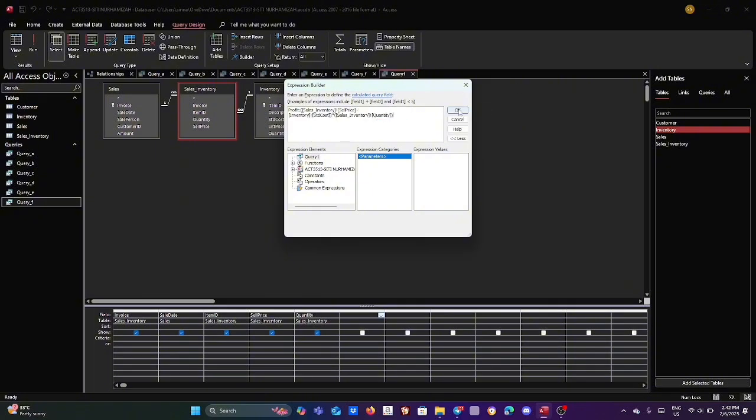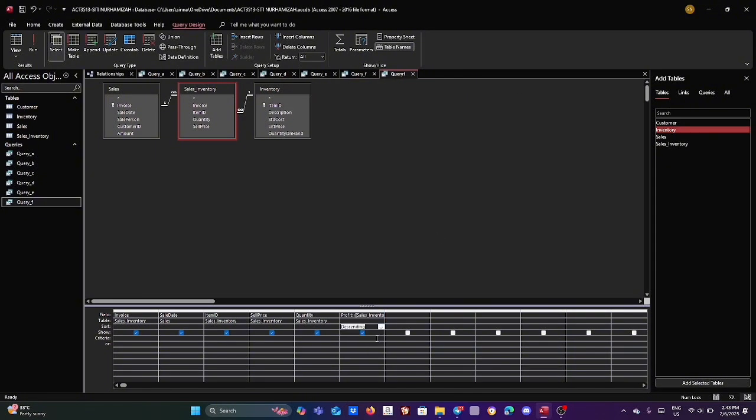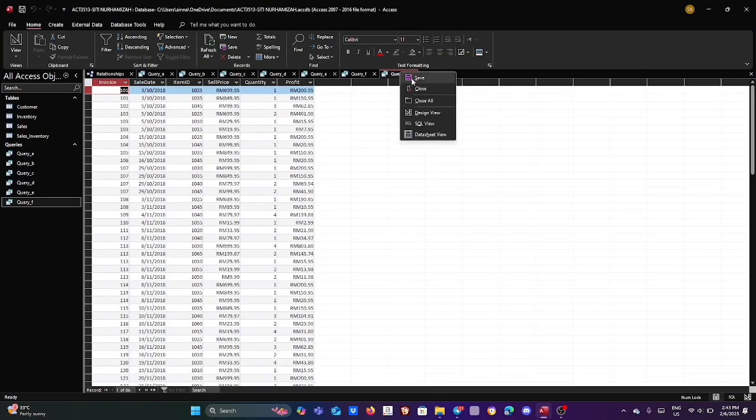After we click OK, sort in profit we set to descending and sort in invoice we set to ascending and then click run. So this is the answer for query G.